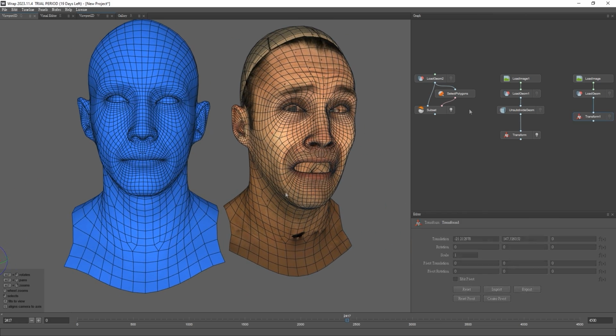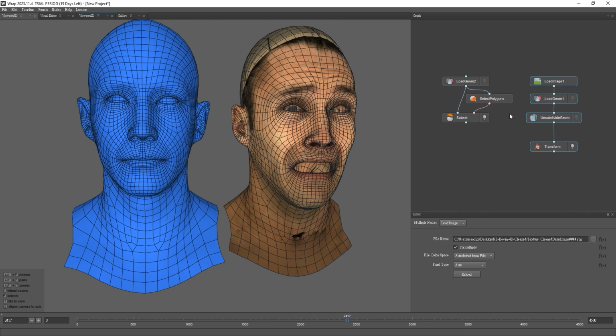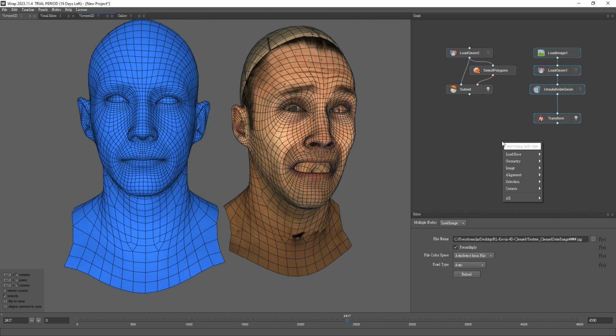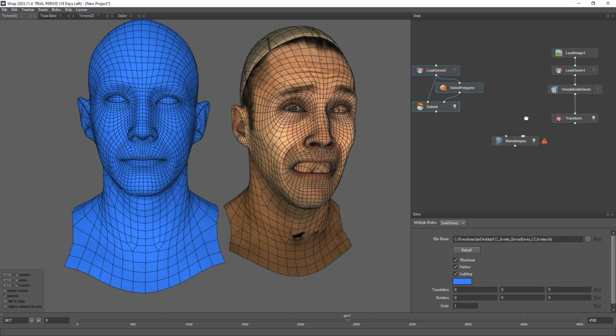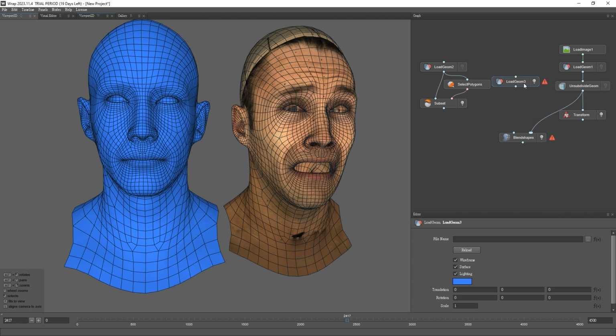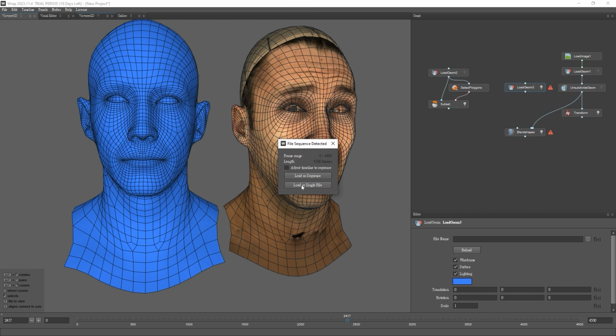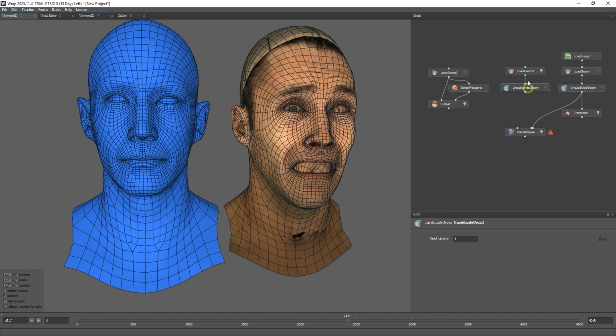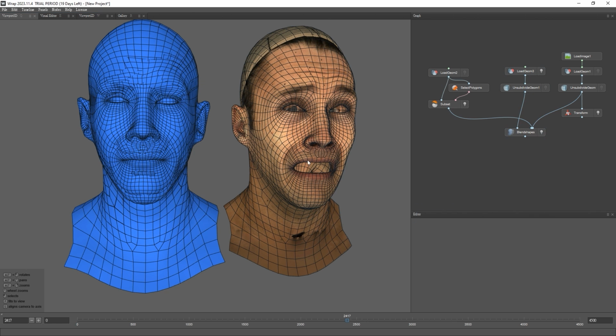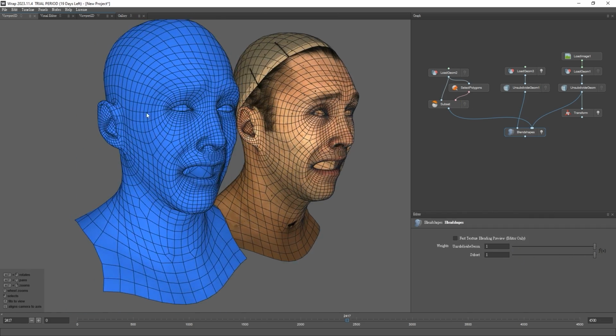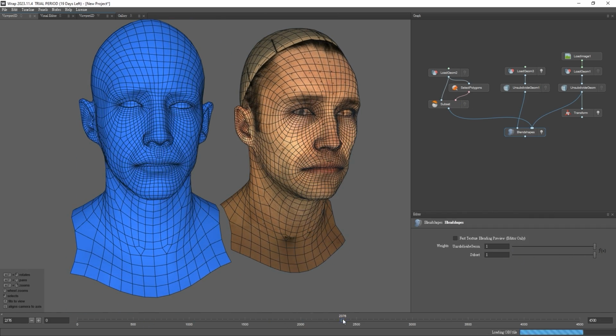Next, we need to connect the vertex displacement of each expression in the CC topology scan data to the CC avatar. First, I'll need to create a Blendshapes node to act as a connection between the CC topology 4D scan data and the CC avatar. From there, I'll create an additional load geom node to import in the first OBJ in the sequence, as this is a base one without expression. Be sure to load as a single file in this case, as we need it to act as a base zero level for blend shape intensity. Ensure that the polygon counts match, and then connect the unsubdivision node. Now when we drag through the timeline, we can see that the vertex displacement has now successfully been transferred over to the CC avatar.